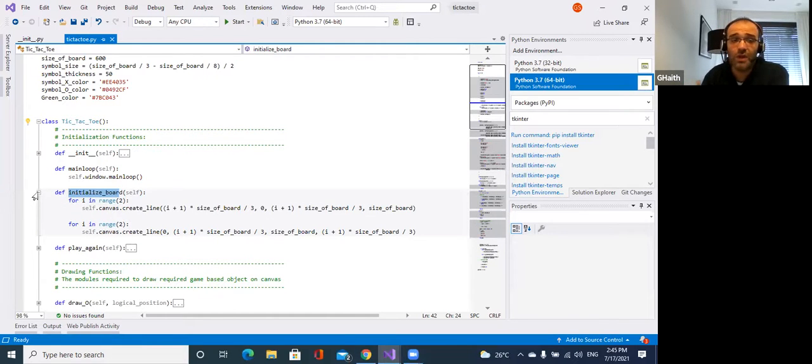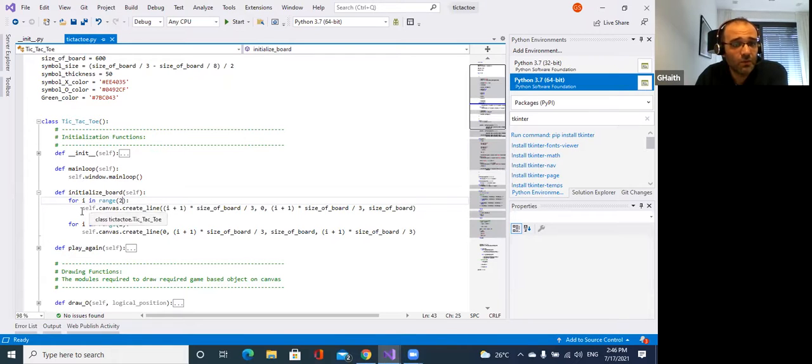Initialize the board means it's preparing the board that we are going to play. How to prepare it? We need to draw the lines to divide the board into 9 cells. Okay, how many lines do I need? I need 2 vertical lines and 2 horizontal lines. According to that, I will have 9 cells on my board. How to do that? 2 loops. The first one is from I to until 2. I, that means it will be from 1 to 2, sorry.